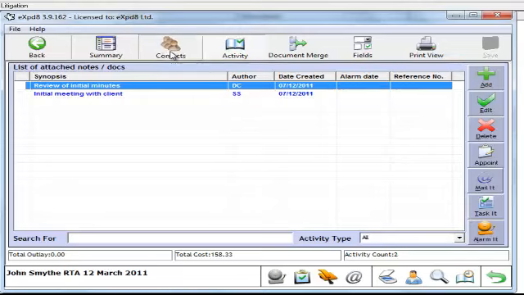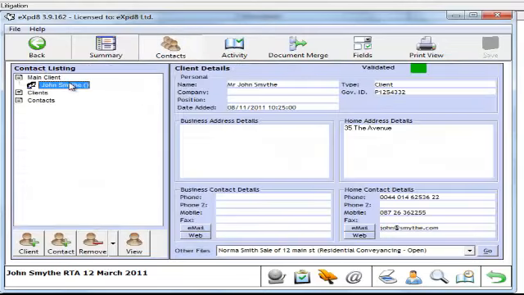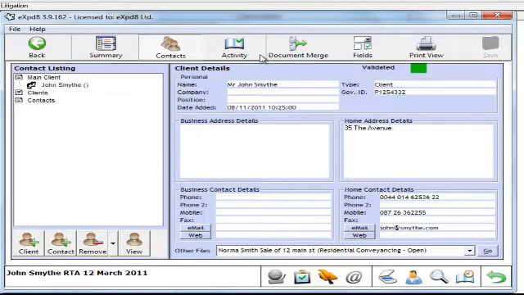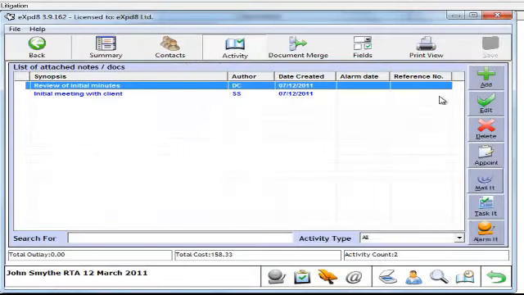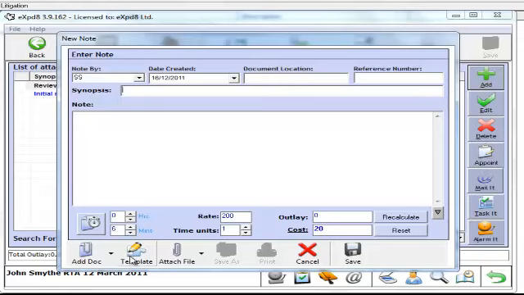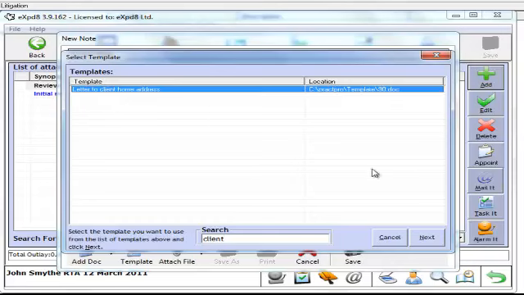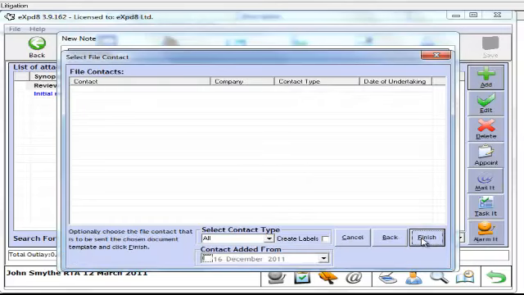Now the first thing I want to make sure of is that there is some data there for it to merge. So yes, I do have a client on the file. I only have one line of an address though, so I can only expect one line of an address to be merged in. Into activity then, I'm going to go add, template. Now presuming you would have a multitude of templates there, you can search for the one you're looking for, put in any part of the name, and you can see here there how it finds it for me. Select the template, go next and finish, and it will go off into the background.